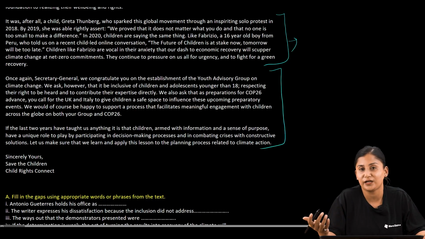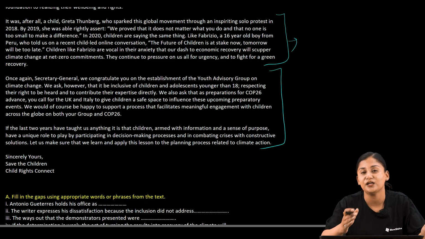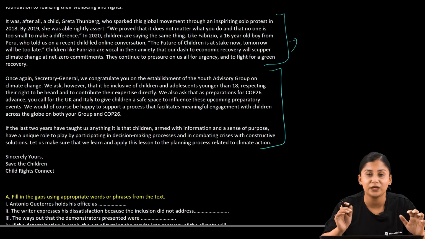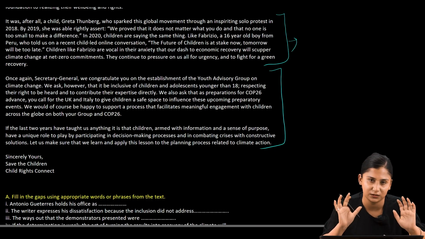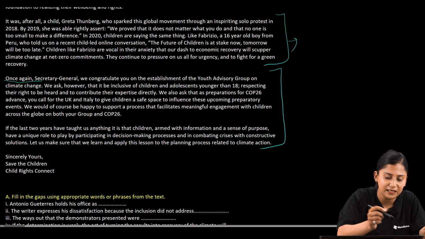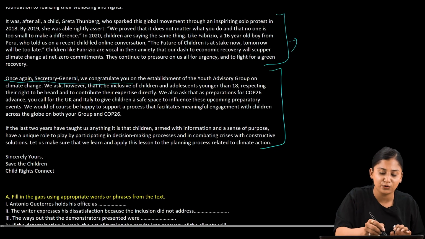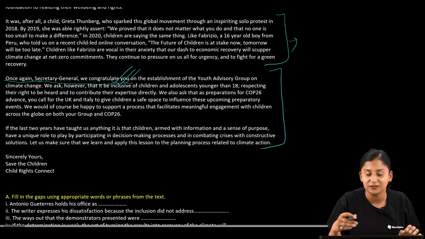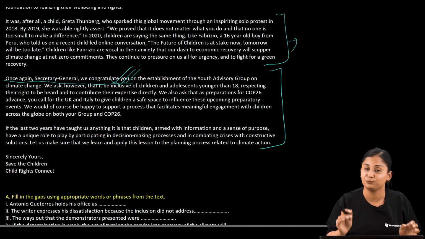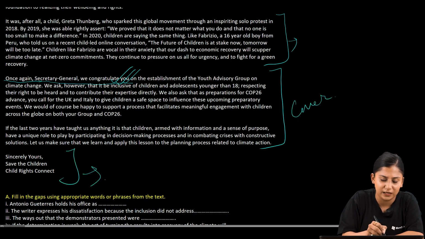How are we supposed to recognize that this is the conclusion? Always remember that the conclusion is the restatement of the information provided beforehand. We can note this through the selection of keywords as well. Here in our second last paragraph, we are provided the keyword once again: Secretary General, we congratulate you. In the introductory paragraph, the sender began with congratulation, and now in order to wrap up, he is also congratulating. This tells us the sender is wrapping up the argument he presented aforementioned.